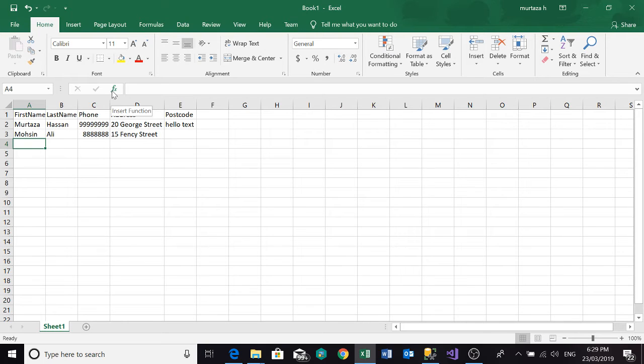We can add more names, like Donald Trump, and we can add more records and so on. For the address, we'll just say 50 Phillips Street, and we can add the postcode 2000 or 4000, whatever.